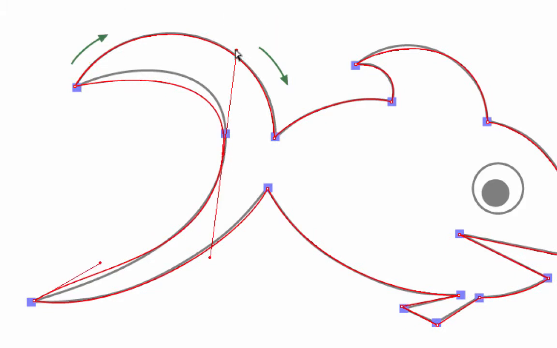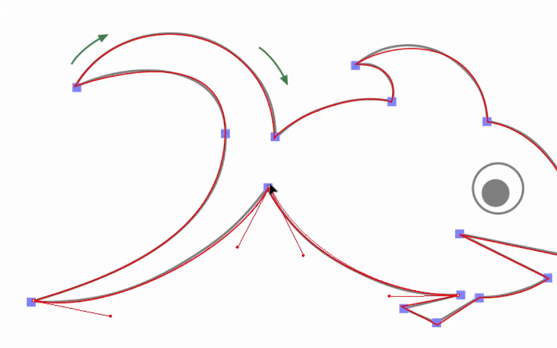Then here, I have the same kind of situation now. I could drag this up, and then this one I need to drag down. It's up a little too far, so I'll drag down to help that curve a little. And again, it's not perfect. You might have to move anchor points around, but that looks pretty good. This one looks pretty good. I think I'm okay on most of this.